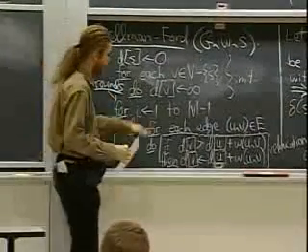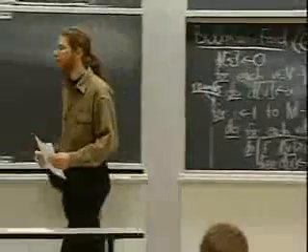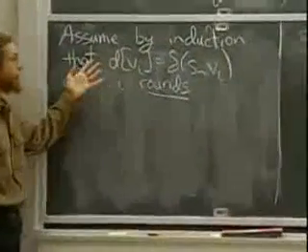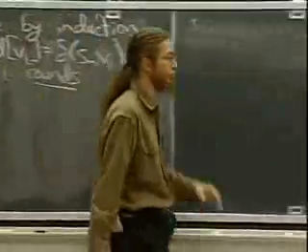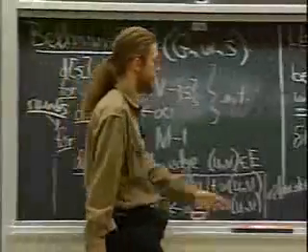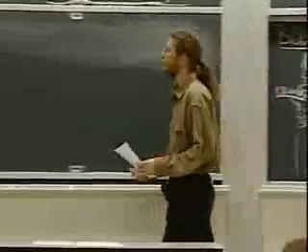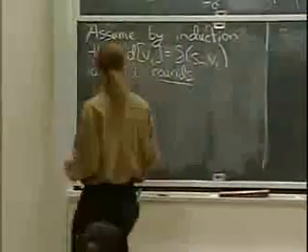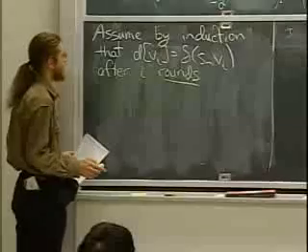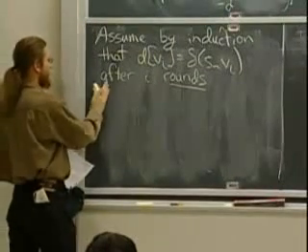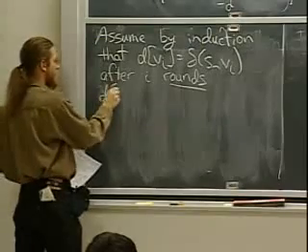So one round is an entire execution of all the edges, relaxation of all the edges. So this is certainly true for i equals 0. We just proved that. After 0 rounds, at the beginning of the algorithm, d of v0 equals delta of s, v0. Now we'll prove it for d of vi plus 1.